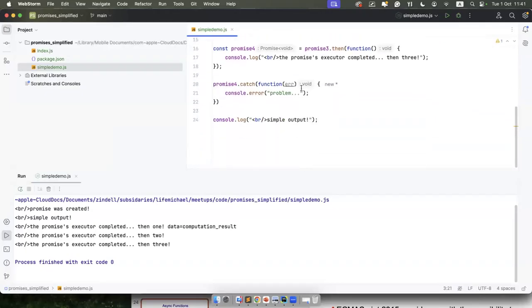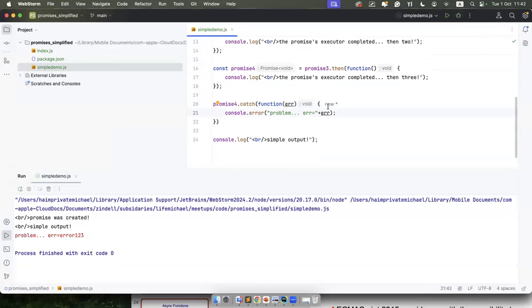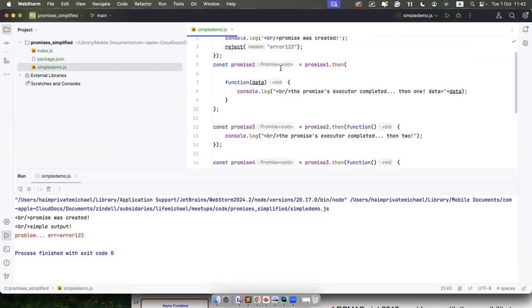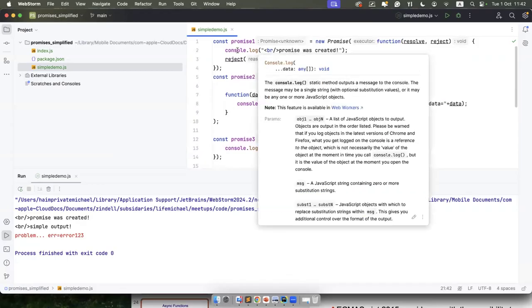This will be passed over here to ERR, so we can print it like this. If I execute, you can see that this promise object, that promise1 holds its reference to, changed its state from pending to rejected, because we called the reject function, not the resolve function. And because of that, we can say that promise1 failed, it is rejected.